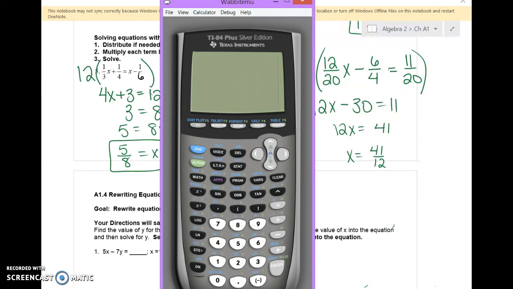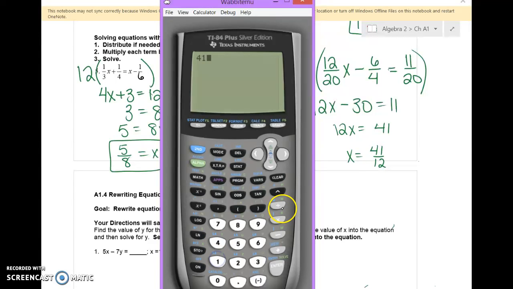If you have a graphing calculator, isn't this awesome? Got an emulator. By the way, this is the Wabbit emulator. You can get this on your computer or on your tablet at home if you want, so that you have a graphing calculator at home. Or if you download it to your phone, you can have this be the face of your phone. So it is kind of cool. If you want to look into getting the graphing calculator emulator, talk to me and we'll see if we can figure out how to do it.